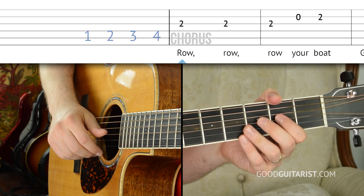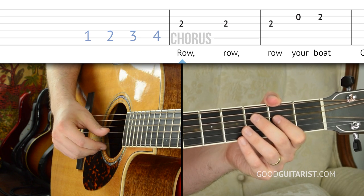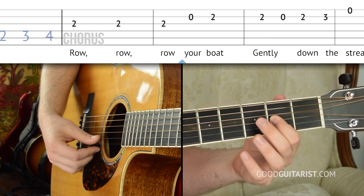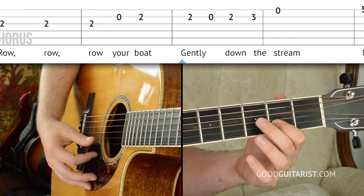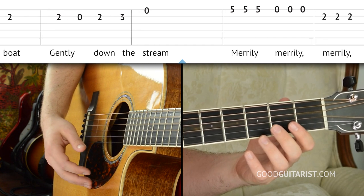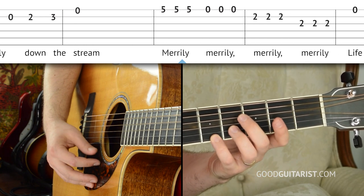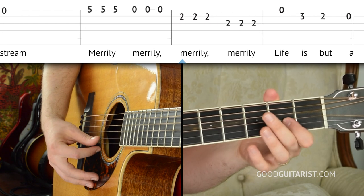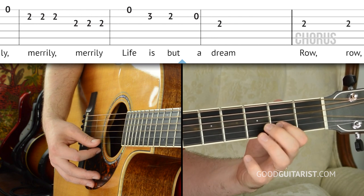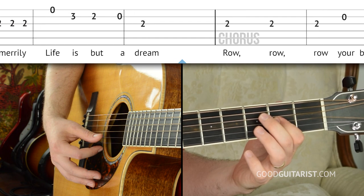So let's try just the melody together, nice and slow. A one and a two and a one and a row your boat, gently down the stream and a two and a merrily, merrily, merrily, merrily. Right on. So you can rewind that, try that as many times as you need to until you're comfortable with it. Do the same thing with the chords.